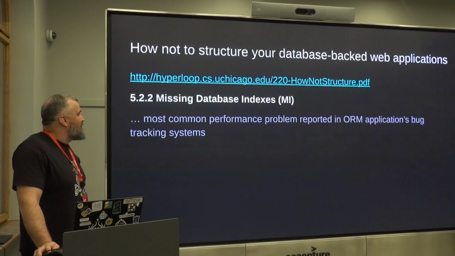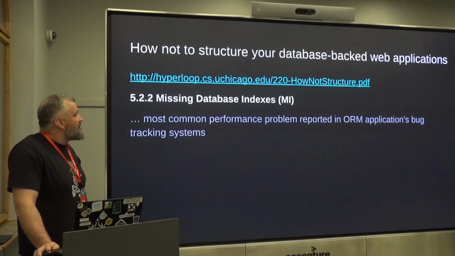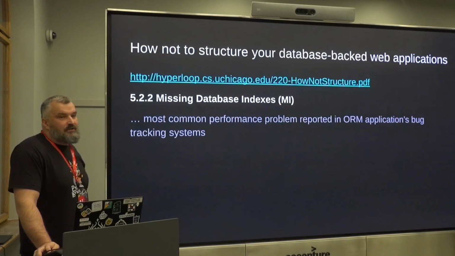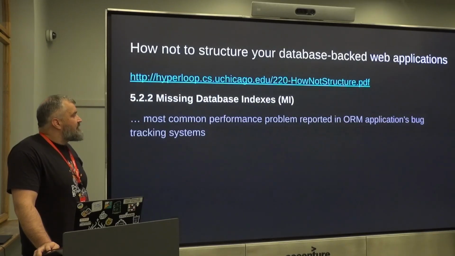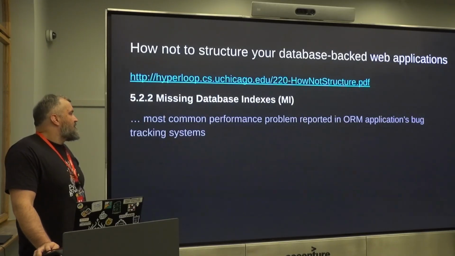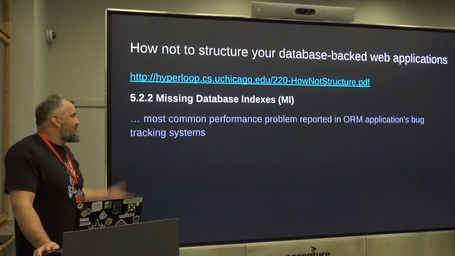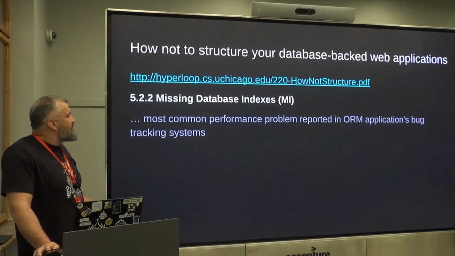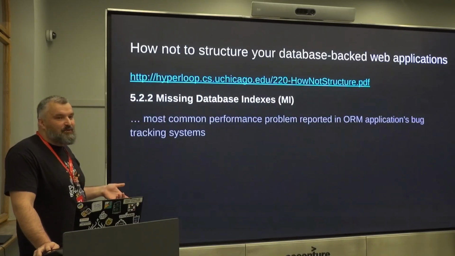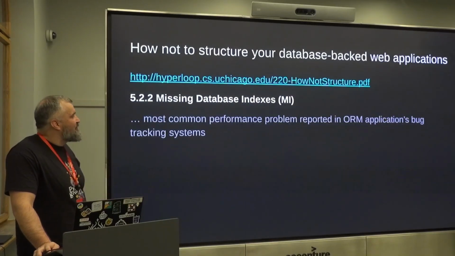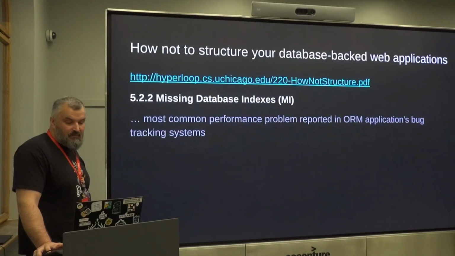The reason why I'm talking about this is there's a study that was performed some years ago. It looked at Ruby on Rails and Django applications and analyzed the performance issues, and it came out that missing database indexes was the number 1 problem. It scored 30 in their score sheet. To be completely honest, they also had n+1 queries, which scored 29, so just 1 less than the missing indexes, but missing indexes was the major performance issue with applications based around ORMs.